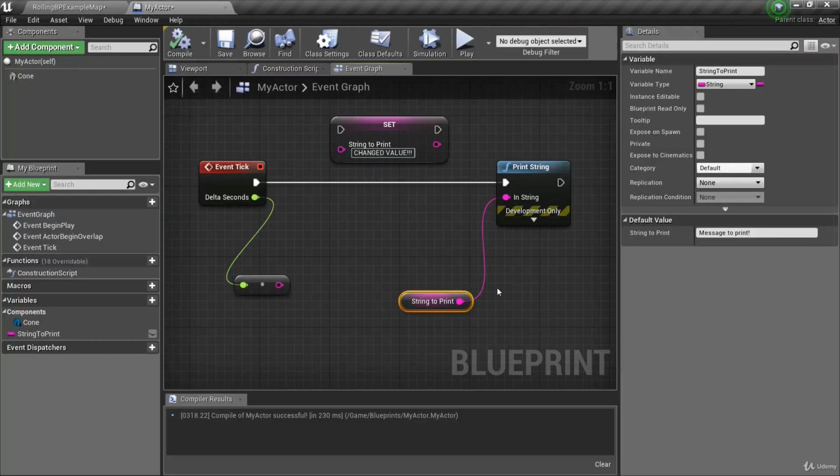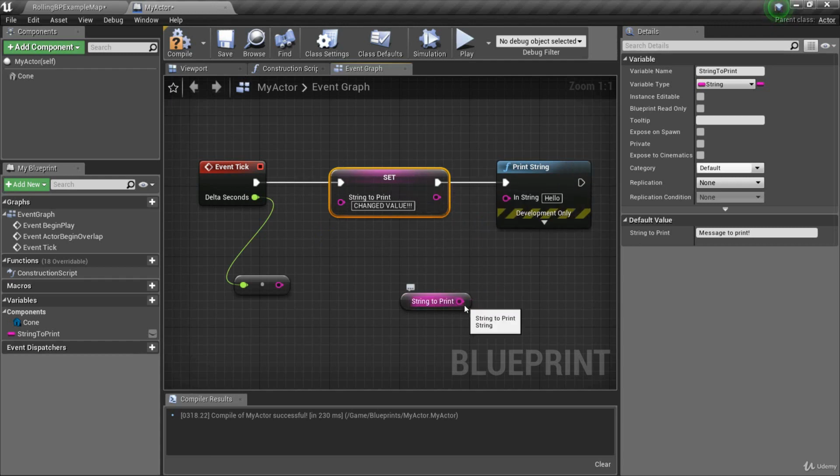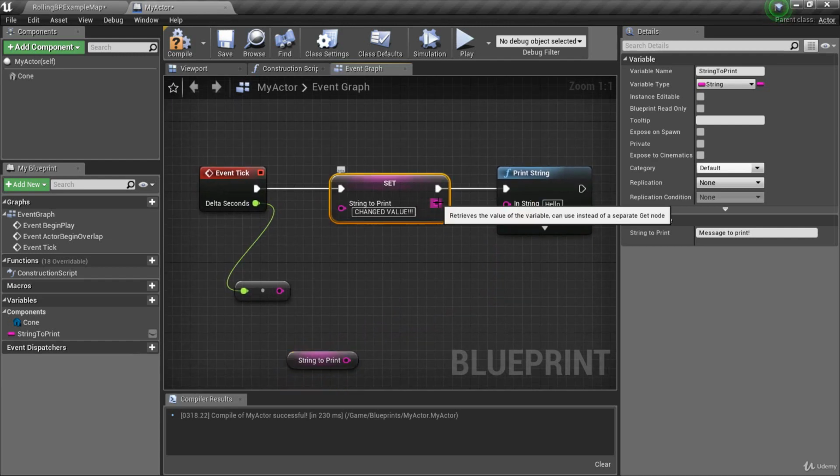So the default value is what string to print holds, unless we change it, and set is one way to change that. Now, if we hold Alt and break this execution pin and drag it down here, we'll see that this set node also has an output pin of type string. See, it's pink, so we know it's of type string.